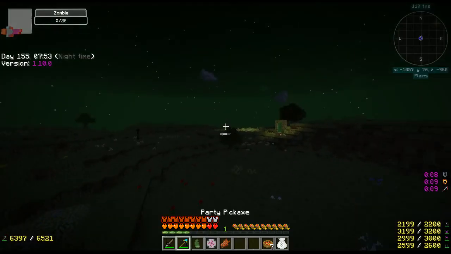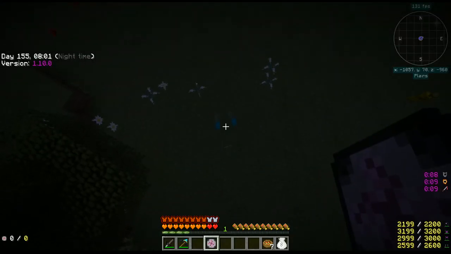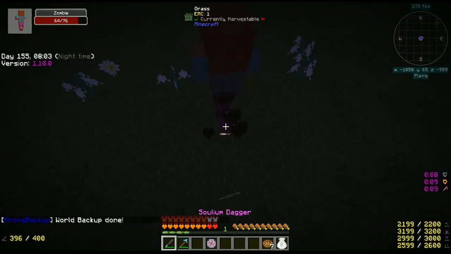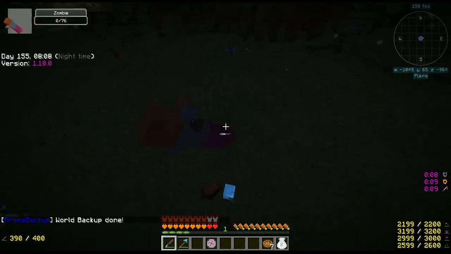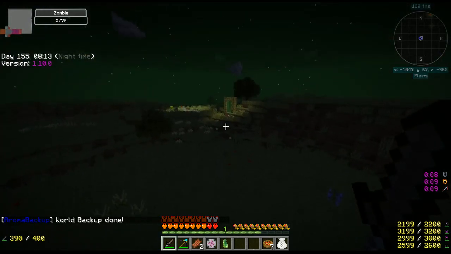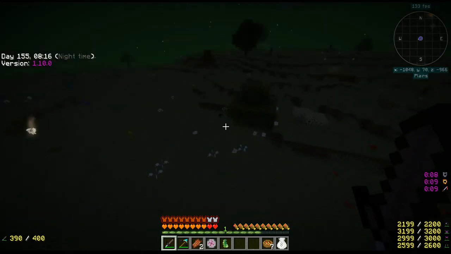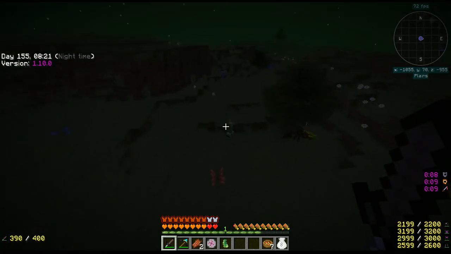Oh look, we got one right away. Now the nice thing is, these are EMC-able, so... Oh, you want some too, buddy? I don't know what that noise is, but okay. Okay, we already got zombie. So we need to find... Oh, here's creeper.